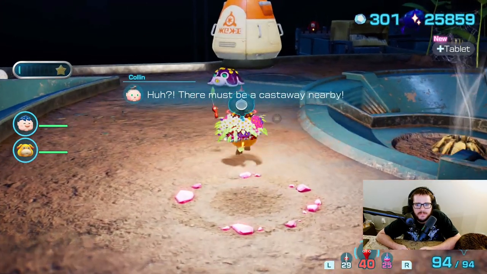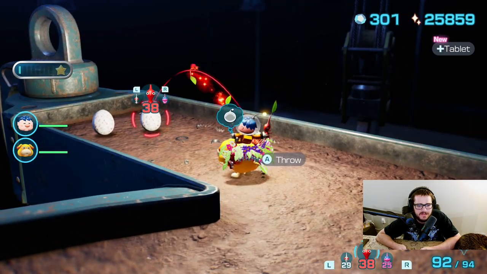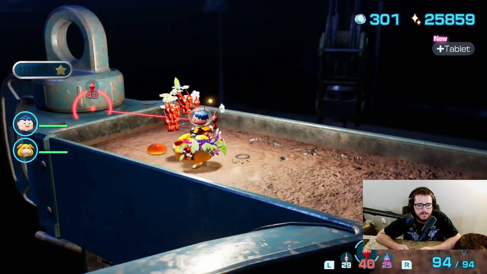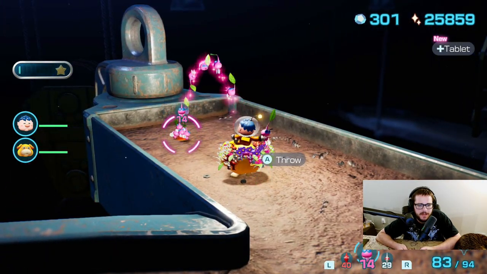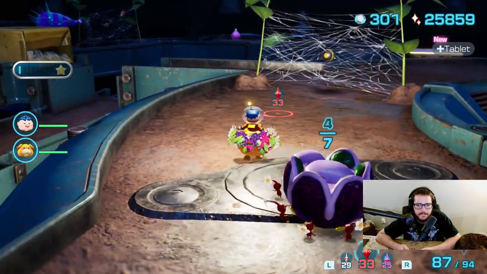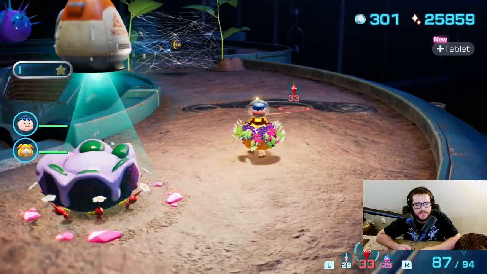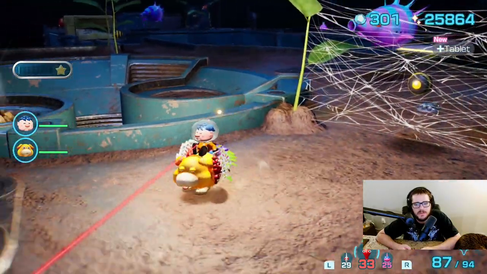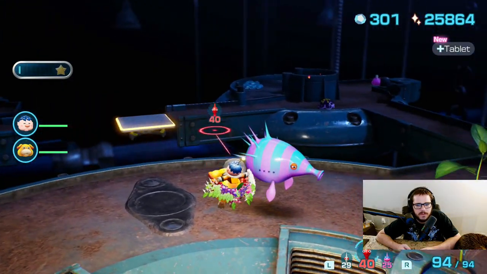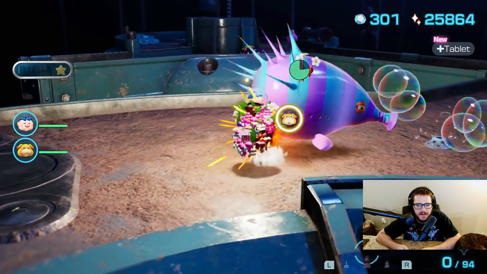There's a castaway here. Hello there. You just got wrecked. Let's see, should I throw pinks at this? Okay. That guy is on the other side. Oh, that's the trick, is you have to be on a specific side. Okay. Right, okay. I guess I can go in here. Puffy Blowhog. Time to take him out. Oh, he's dead, actually. I thought he was about to knock all my Pikmin off.